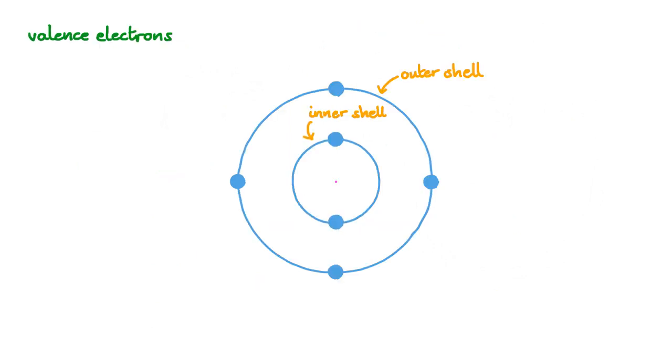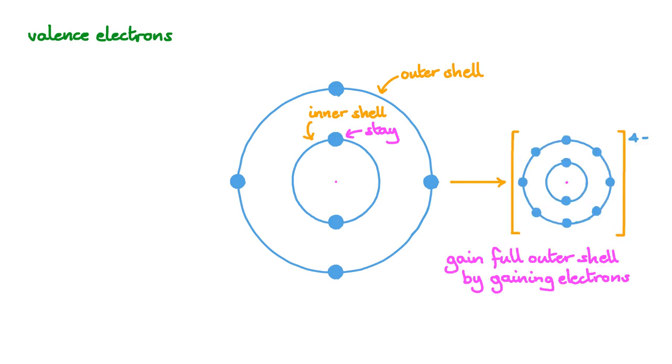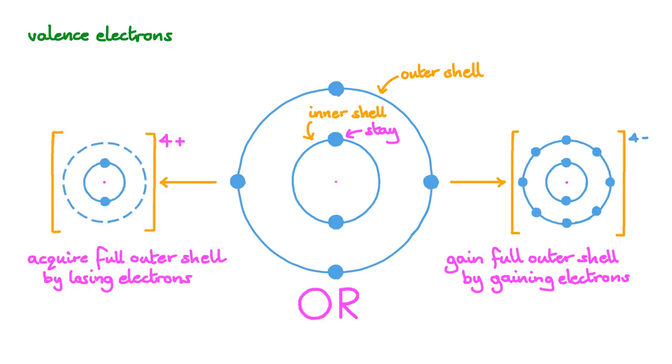Chemists have discovered that when atoms form ions, they generally only lose or gain electrons in certain places. Generally, electrons in the inner shells stay where they are, and we either see electrons being added to the outer shell until it's full, or we see the atom lose electrons, forming a cation. The inner shell, now exposed, is considered the outer shell because it's the shell furthest from the nucleus with at least some electrons in it. If we like, we can remove the empty shell entirely.